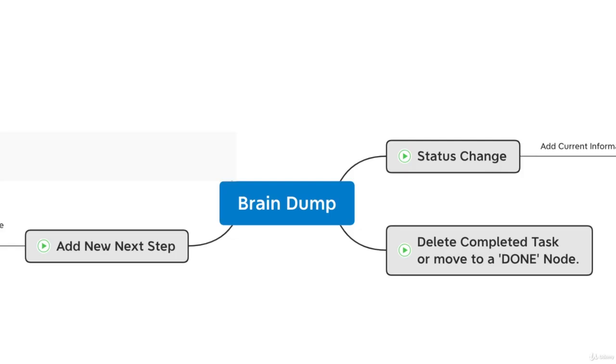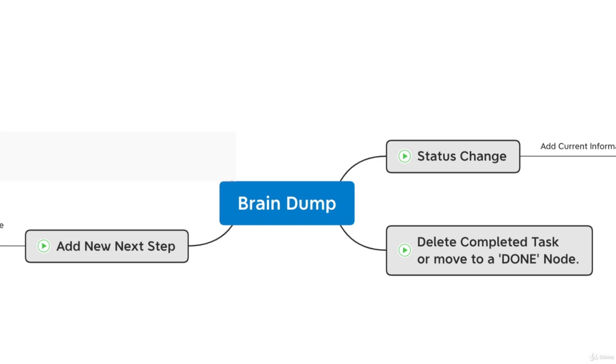Okay, so we've scheduled our tasks, we've batched them together, we've worked on a few, and we've accomplished a few things. So what happens now? Well, obviously, you need to keep your brain up to date. If you don't, then a cluttered and a distracted mindset is going to return soon enough, unfortunately. So you need to revisit your brain dump routinely to update it, to add new next steps to some of the items, and to add entirely new items into your mind map.